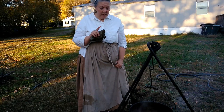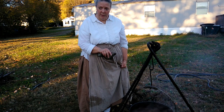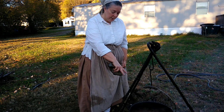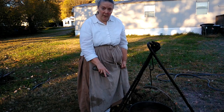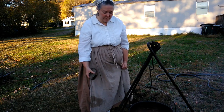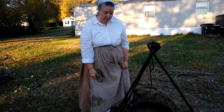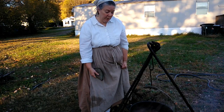I'm gonna run in and get a lid for the soup to keep it nice and warm while I'm waiting for my husband to get home. I might even get another small fire over here going just to make sure I have enough hot ashes going to bake it. I think I do, but it's been so long since I've baked in a Dutch oven. It's been a few years now. I just want to make sure that I have enough.